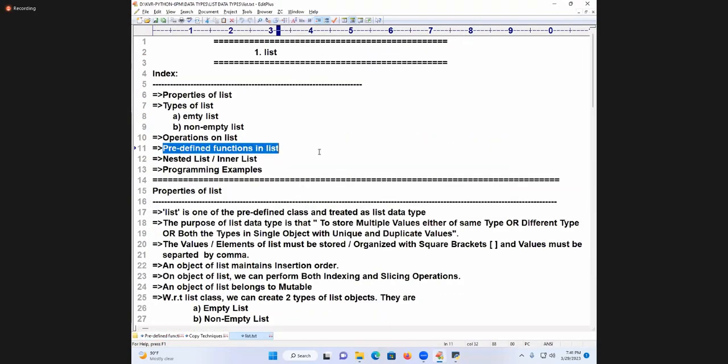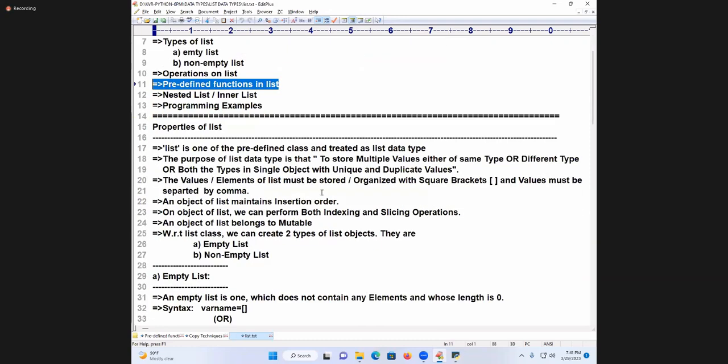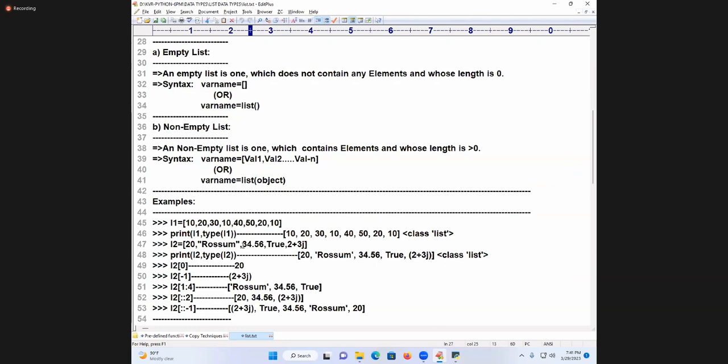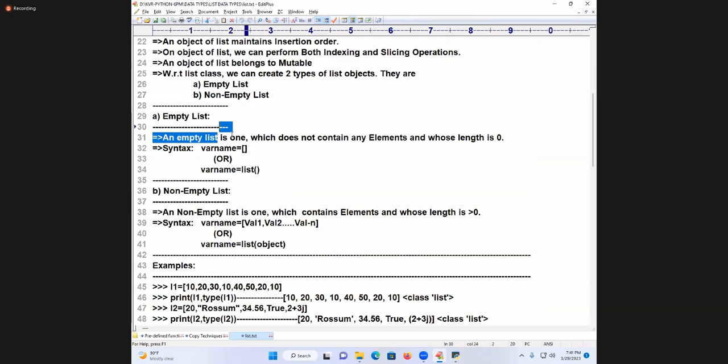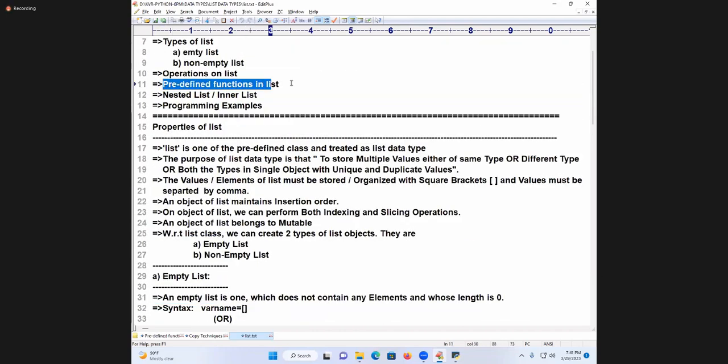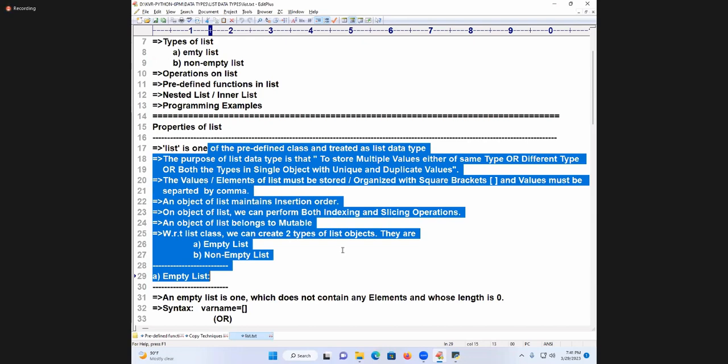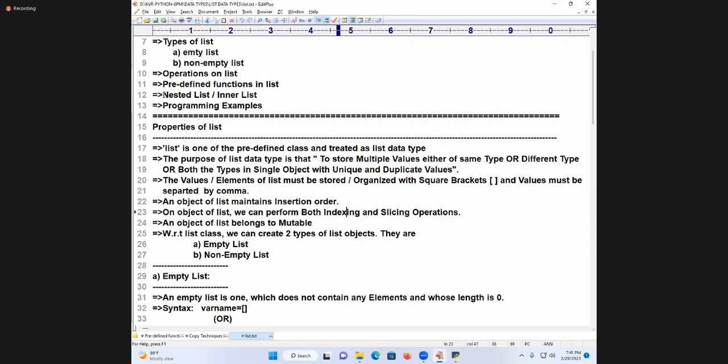Predefined functions in list. I explained almost half of the class yesterday. I could skip this topic and say the list is over, but then tomorrow you would be working with list functions, and the list concept is the base. Understand? You take any student, any website, search for this explanation and you will not find it. That's why you have to read my notes every morning and evening and practice. Are you getting it?